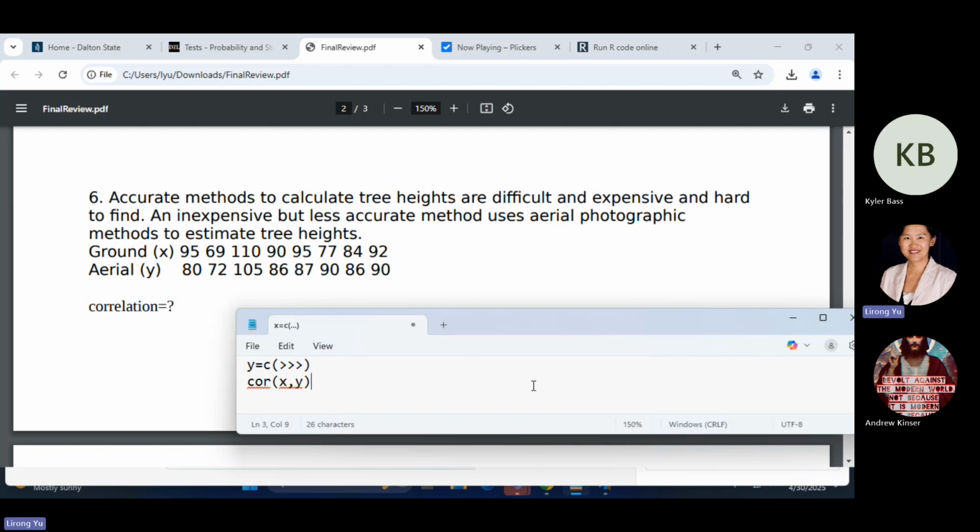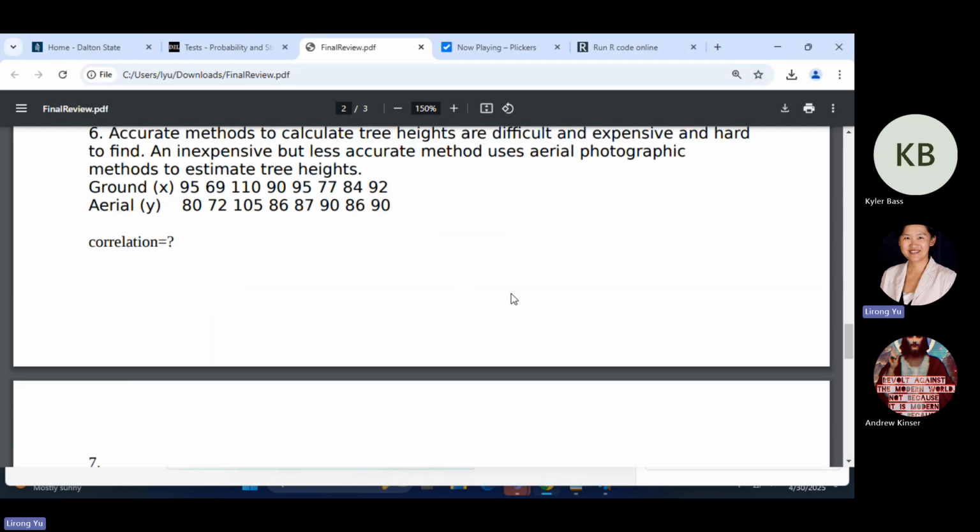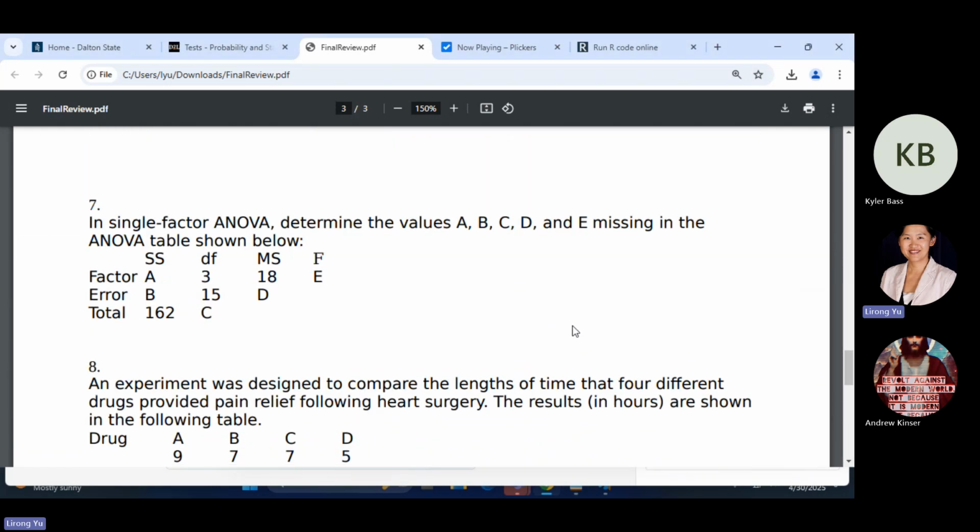Correlation itself, the calculation is not as important as understanding it. If we use R to calculate correlation, it will be a number less than 1 and bigger than -1, right? If R is negative, that means these two variables have negative correlation. If R is positive, that indicates positive correlation. Now, if R is almost 0, that indicates these two do not have a clear linear relation. Number 6, I just wanted to explain how to calculate it.